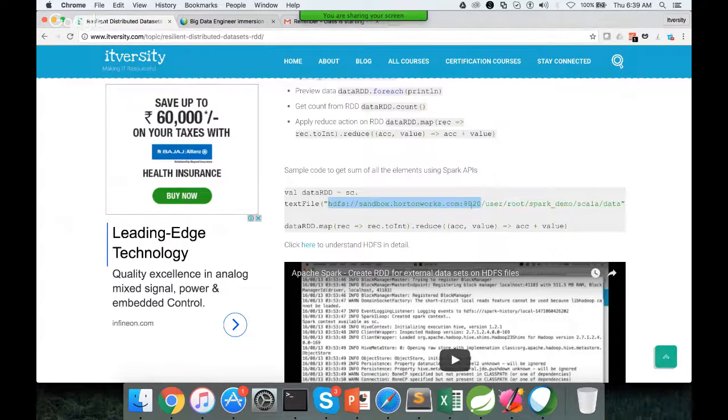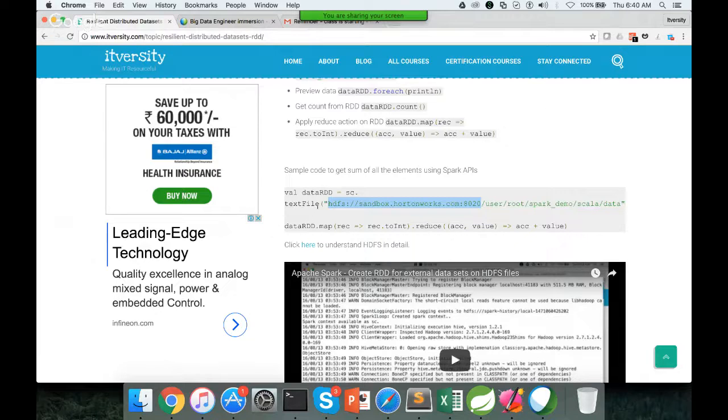If it is S3, Amazon has a file system called S3, which is a cloud-based file system. And if you have to use that one, there are certain steps which you need to follow. You have to use s3 as the protocol, and give the path as per the S3 specifications, and also you have to authenticate to access the files. You have to pass something called an access key and secret key, and there are multiple ways to pass that. One way is by setting the parameters related to S3 for access key and secret key, and then reading using sc.textFile.